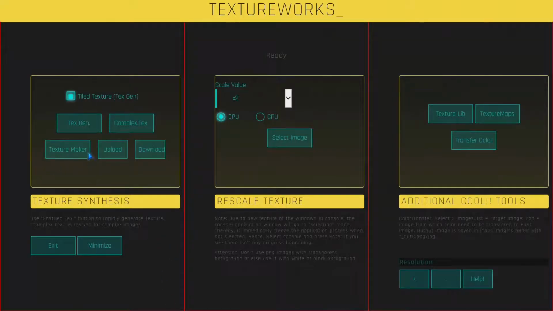And then perhaps this is the most powerful tool in the box, and one that a lot of people are going to be most interested in, the Texture Maker. Now you can upload and download to a sort of cloud library if you'd like. That's what these two buttons are for. Let's dive on in and have a look at the Texture Maker itself.